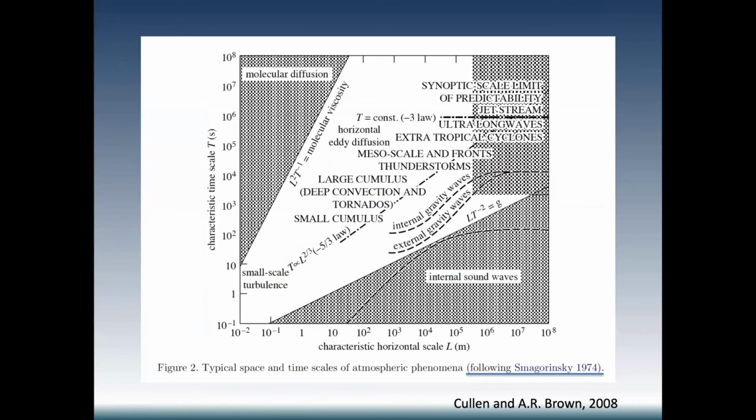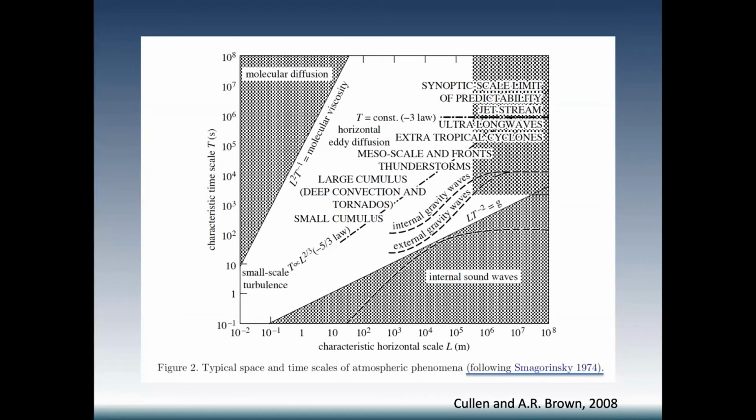And we were very happy about the oscillations, but actually the steady state is even more interesting. Why? Because there is a very nice scaling law between the spatial size of a feature in the atmosphere and the lifetime of this feature. For example, the lifetime of a small cumulus, on the order of 1 kilometer, would be half an hour, give or take. If you take a deep convective cell, a CB over the Amazon, it could be half a day to a day. And if you take a synoptic system, it's a scale of a week.